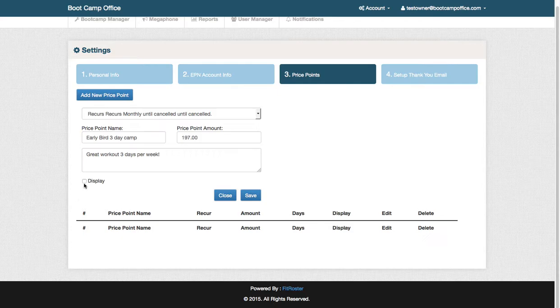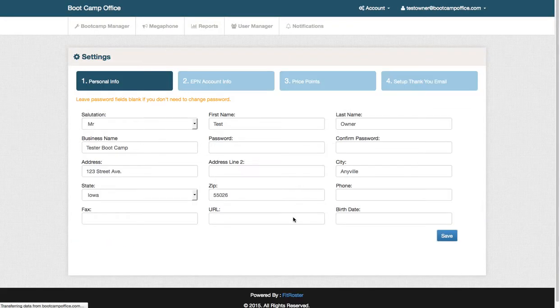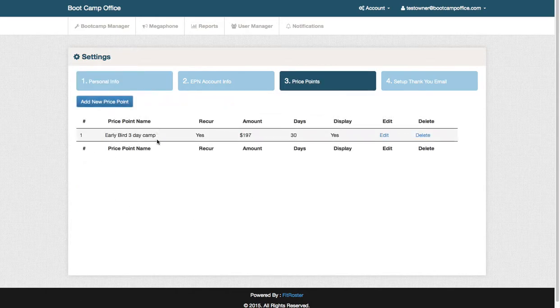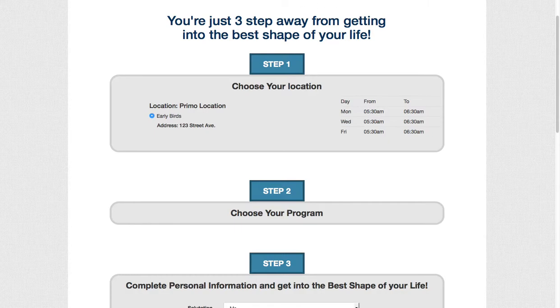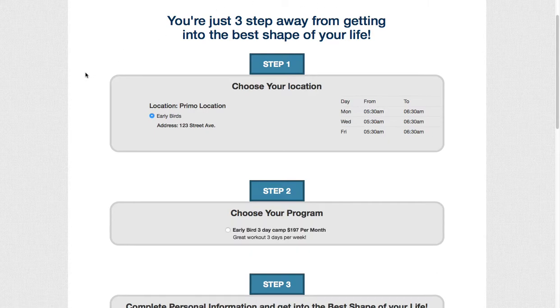And then this means that it will show up on the shopping cart, and we just save that price point. Successfully added. And then if we go back to our price points here, we see that one. And as well, when we go to our shopping cart page, if we refresh that, it should show up now as a price point.